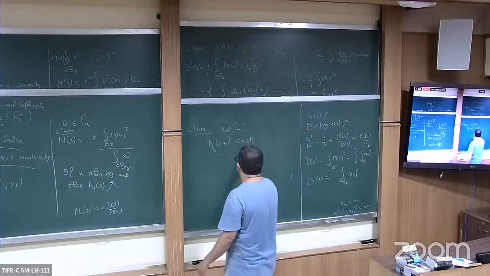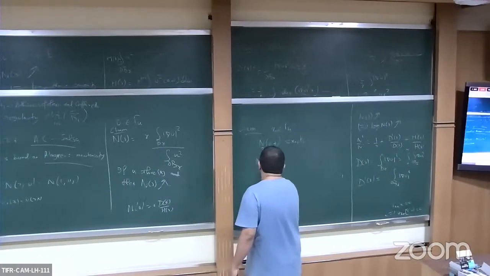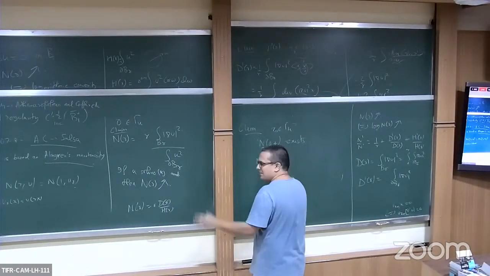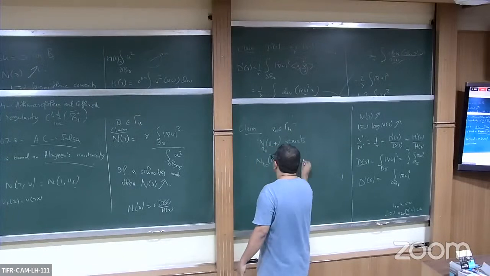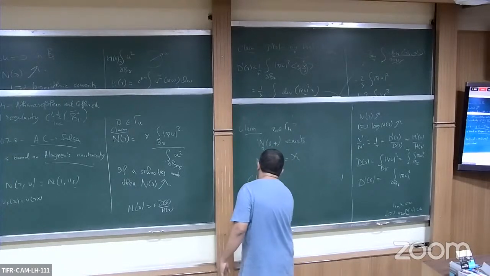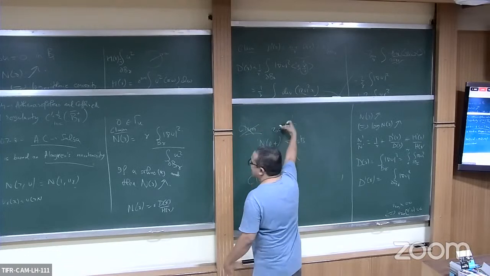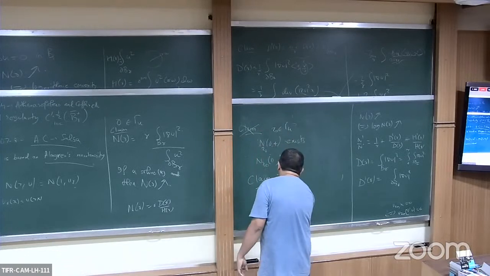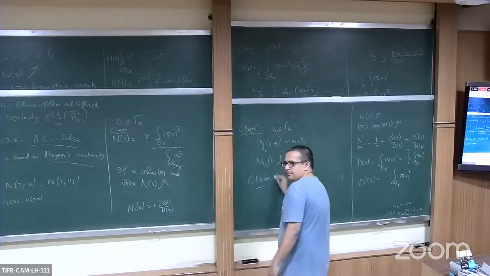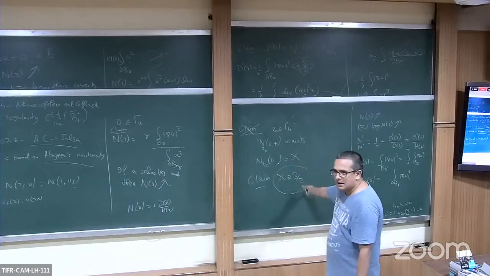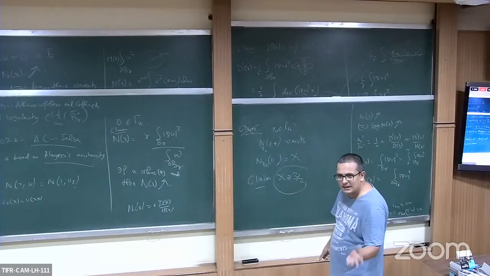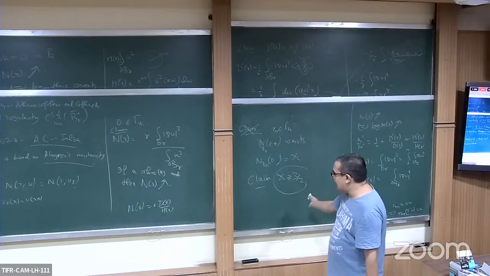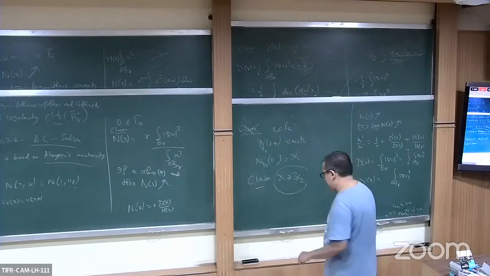Now at x0, let's call N of x0, 0 plus, kappa. My first claim is that, well, this is no longer a claim because I'm just putting the framework, kappa is bigger than or equal to 3 by 2. So let's assume that this has been shown. The limit is always bigger than or equal to 3 by 2, to show that I have the optimal regularity.